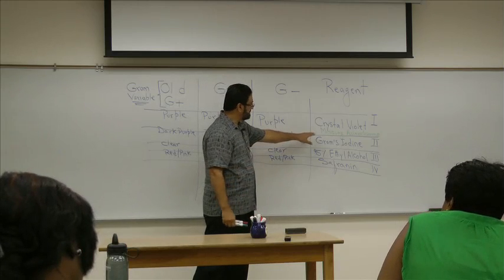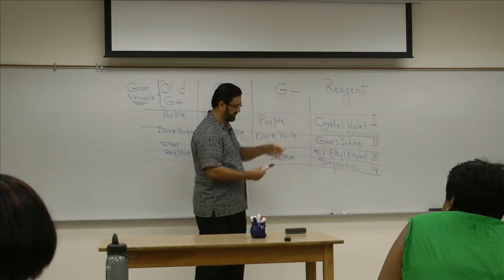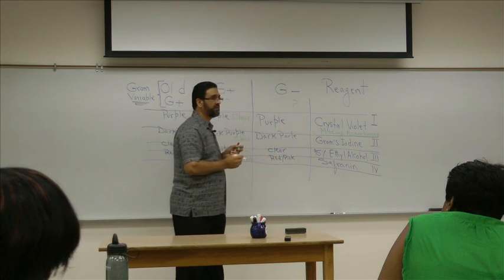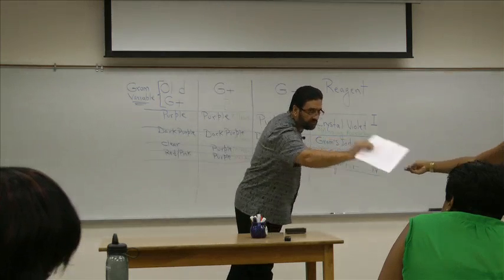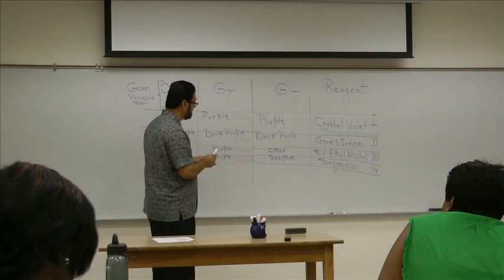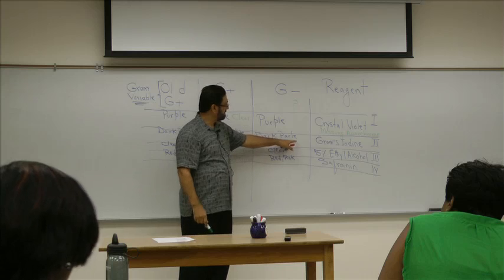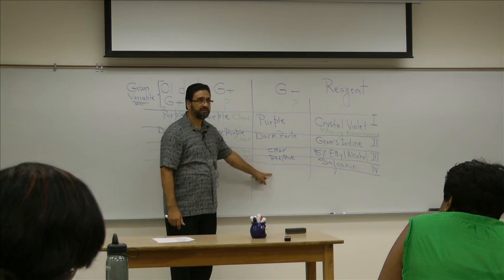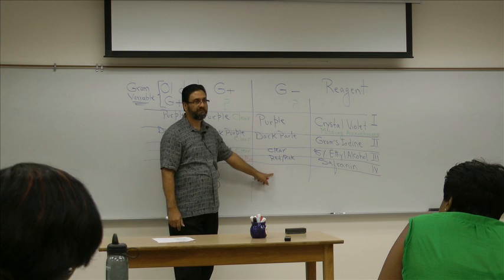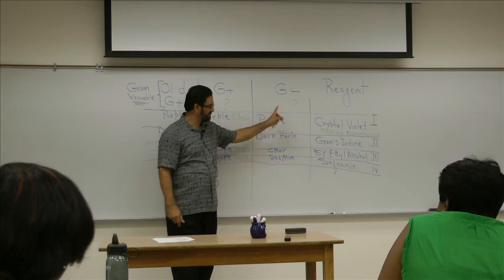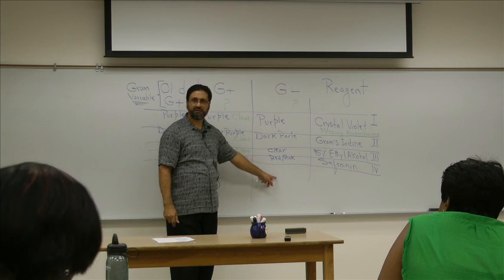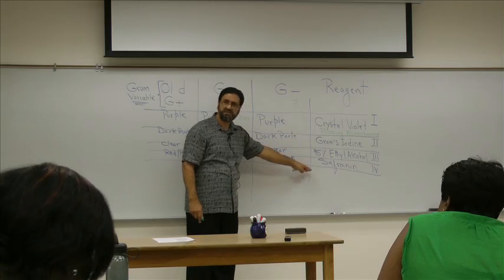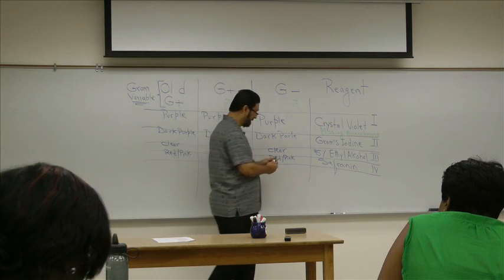Now, if auxochrome is missing here, what's the color of this bacteria at the end? Everyone signed it? What's the color of this bacteria? Clear. At the end, there's no pigment, so it's still clear. Oh, it'll be pink at the end. Pink or red. Safranin. Yes, very good. Same thing, because gram negative always picks up the secondary stain. So pink or red. Okay.